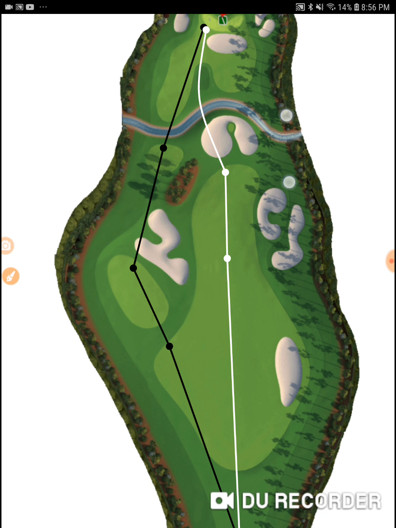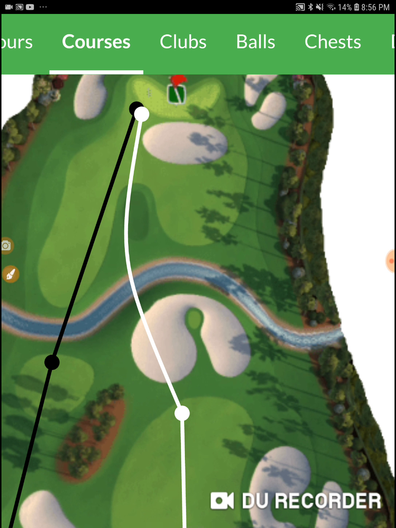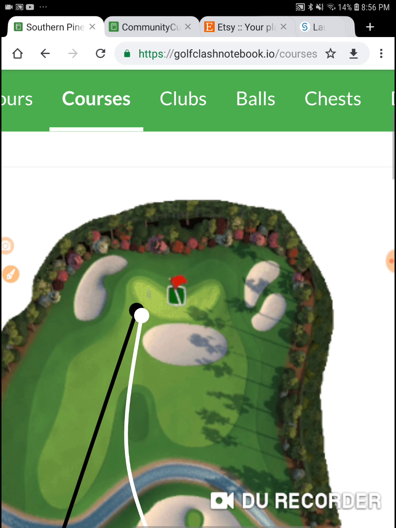But you can get down here. So once you get down here, the goal is that you're going to come out of the green from this direction and come at it around the sand. So when you get down into here, you're going to need your big dog.